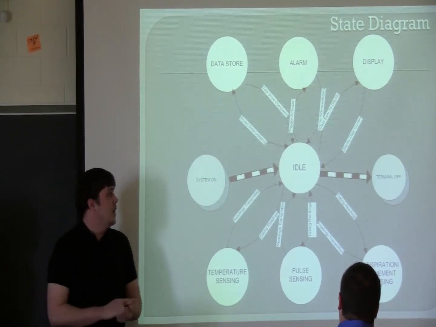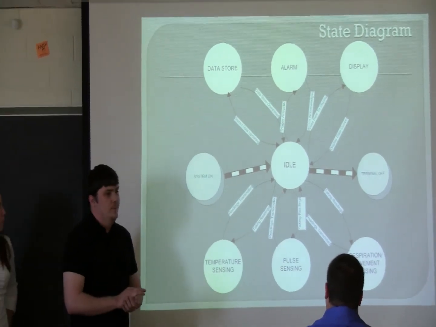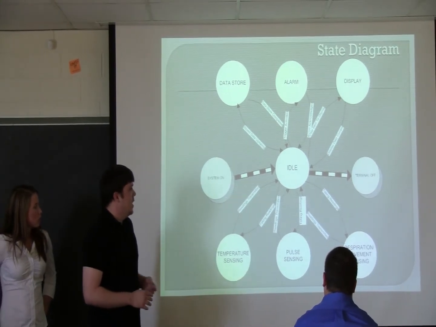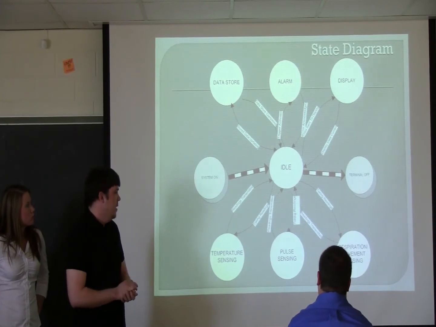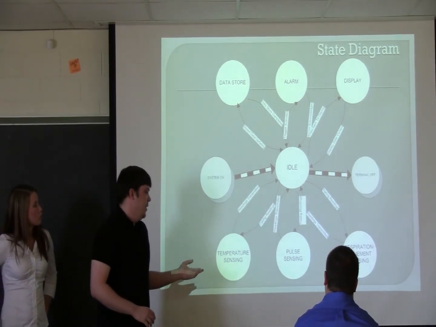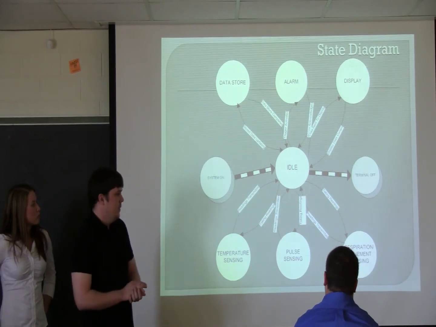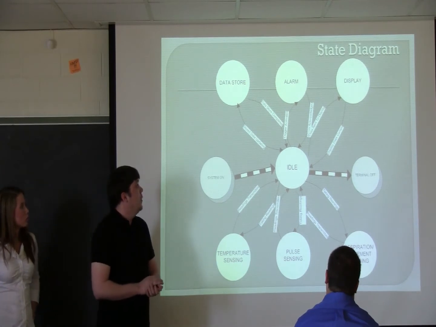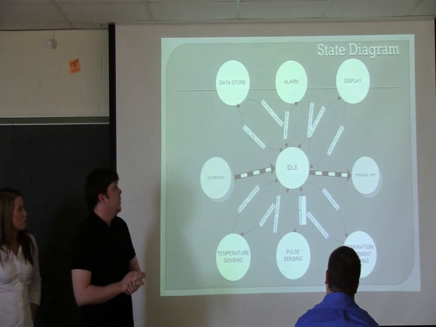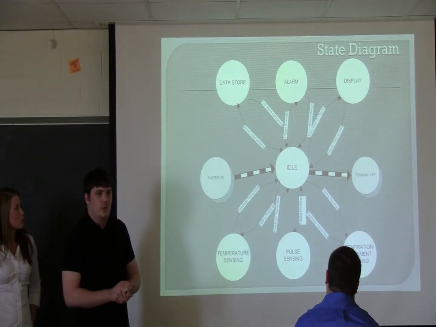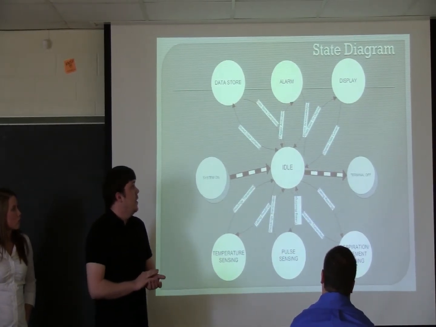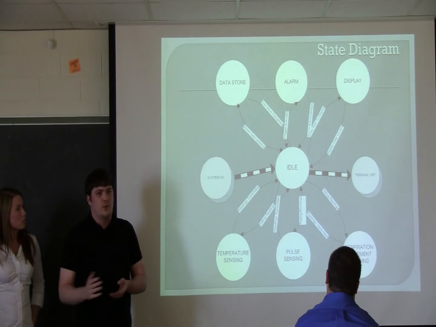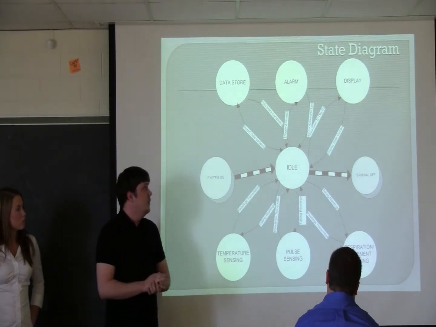This is our state diagram here. It shows how everything will play out with the system. Once the system is turned on, it'll remain idle until some action is taken, and it will start reading temperature sensing, pulse sensing, and respiration. If those are required to be read, they're done. We also have a data store where we'll constantly be storing for 48 hours or so and place the data on read. And it will sound an alarm if any of the 3 sensors go out of the threshold values that were preset for each child.